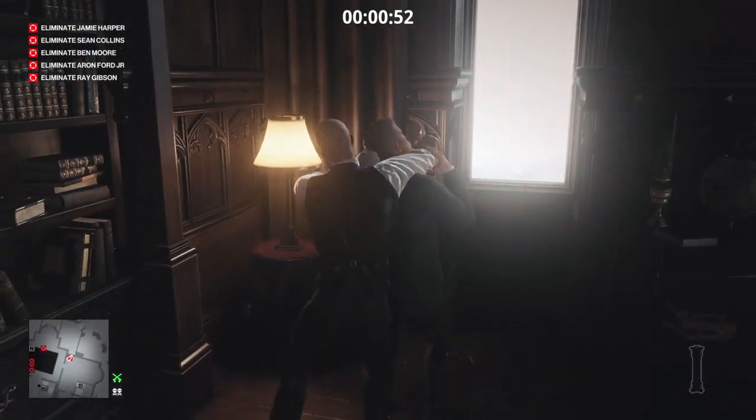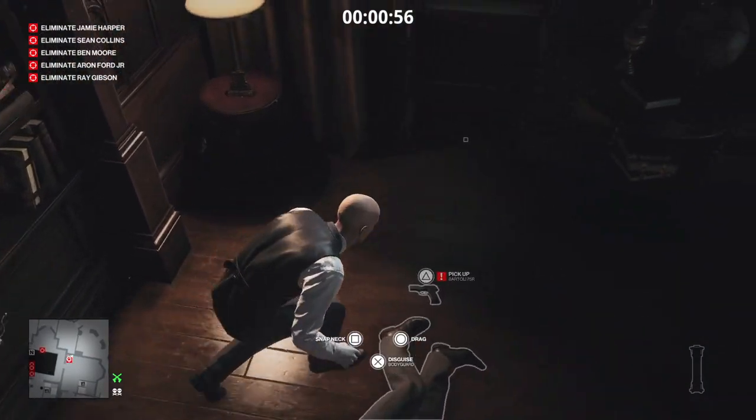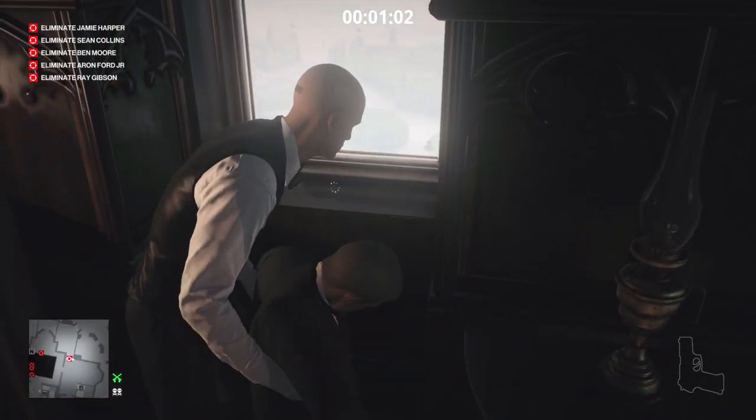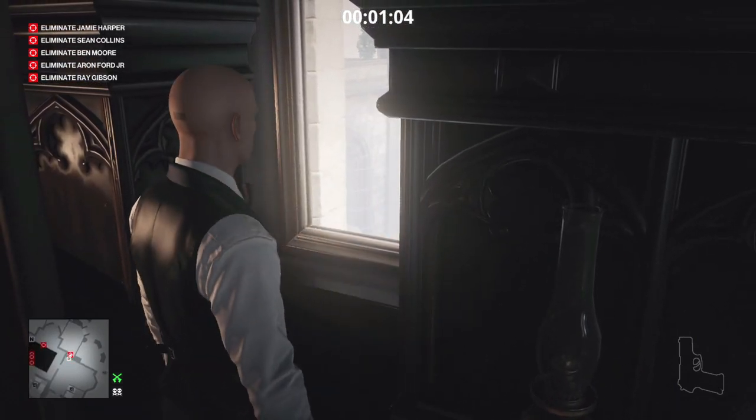So once he comes in, we're just going to pounce on him very quickly. We're going to render him unconscious, grab up the gun that he drops, and deposit him out of the window so that he is found by somebody downstairs and outside and doesn't cause a panic in here.